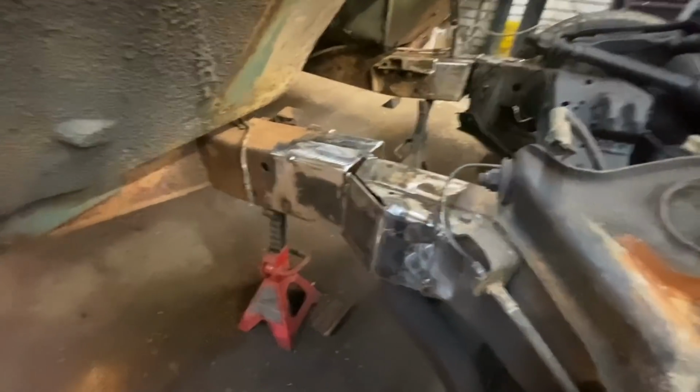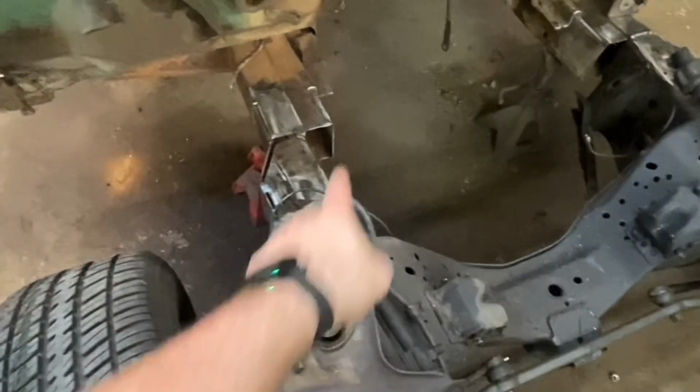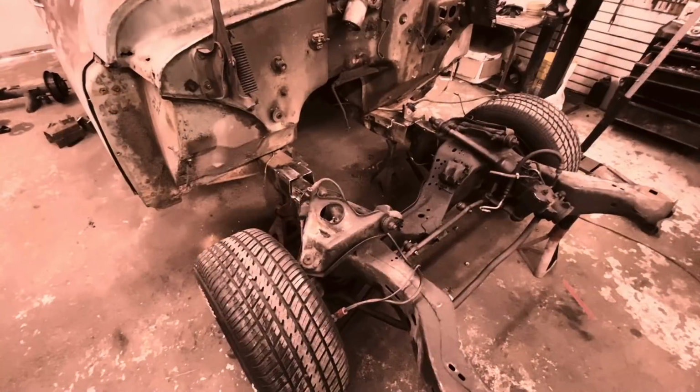Looks really good. So when that's all welded and blended, and then this piece will come across here, it's just going to be great. All right, I'm done for today. I'm tired. This thing's pissing me off.